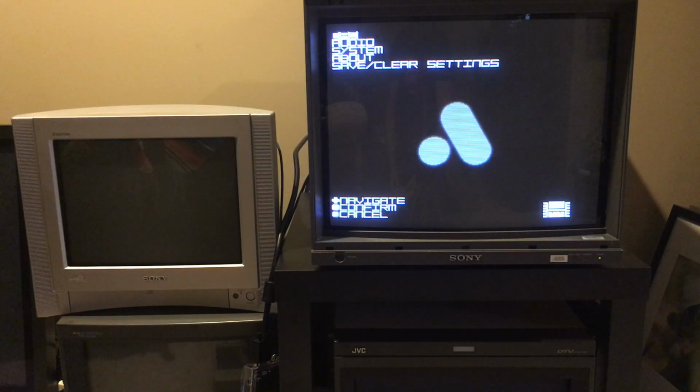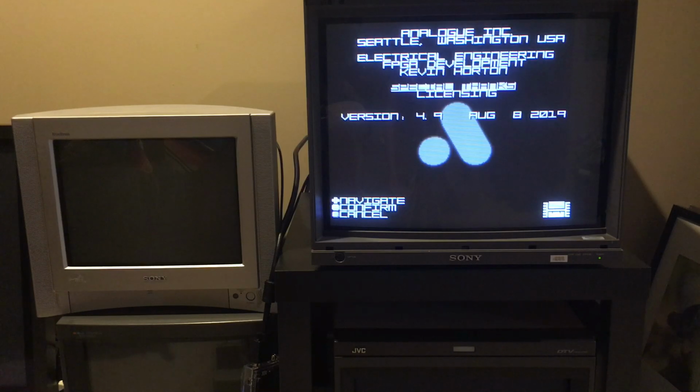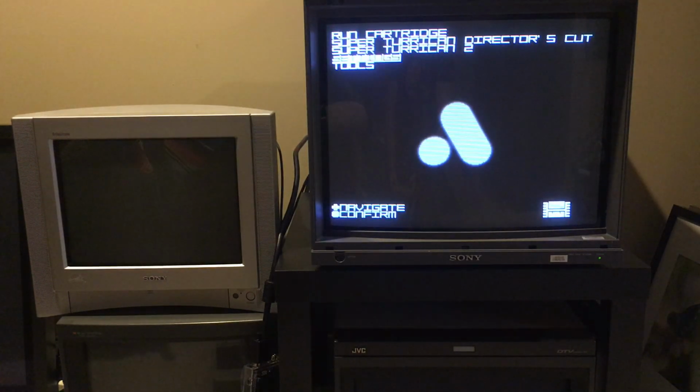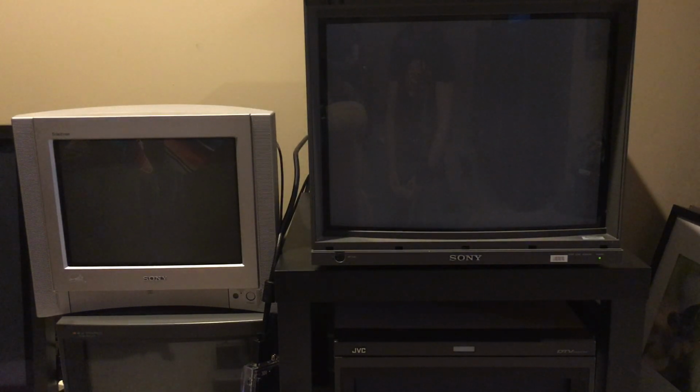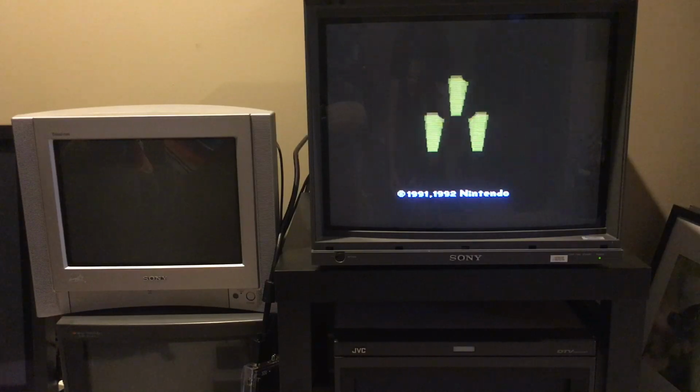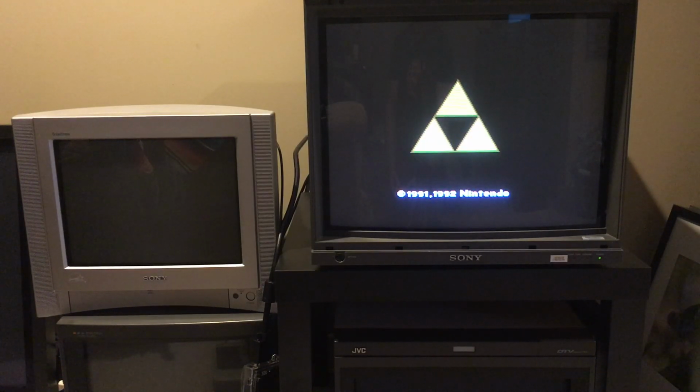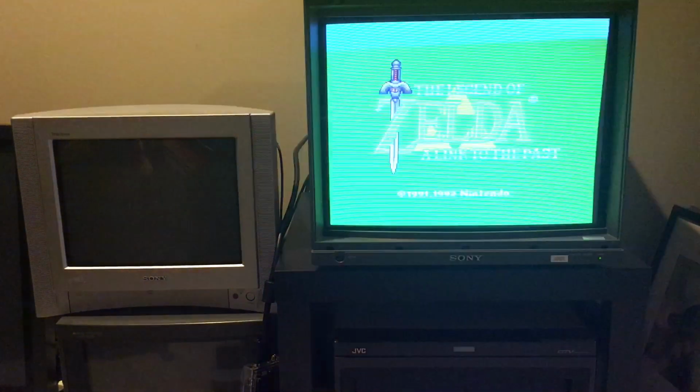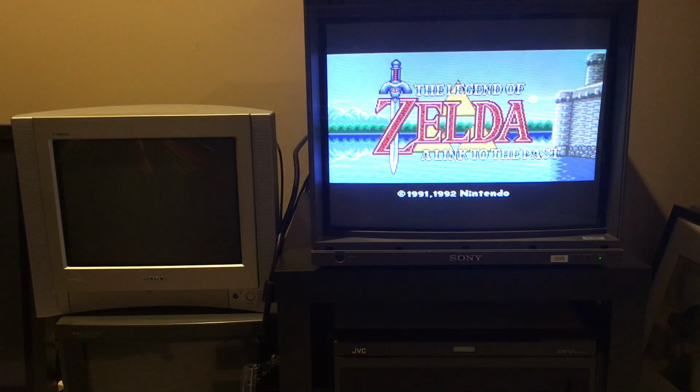So you may notice just a little bit of something out of alignment on one side. I've got to mess around with it a little bit. It was working fine with another system, and I had some trouble when I set this up, but anyways, I just wanted to show you how it works. And this is the Super NT working on a Sony BVM, with Legend of Zelda, can't go wrong there, right?